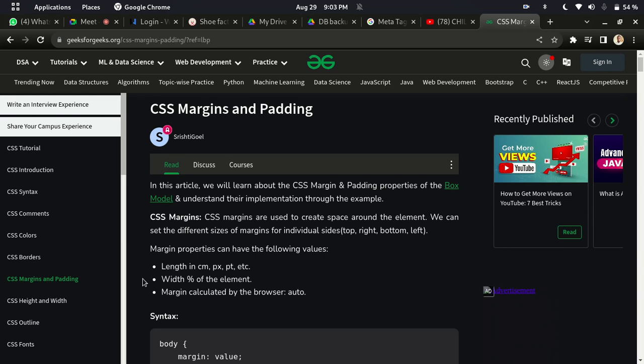For example, the time we did border radius, there was a time we used just one value, another time two values, another time three, then four. So for padding and margin, what can you say about the parameters they accept?